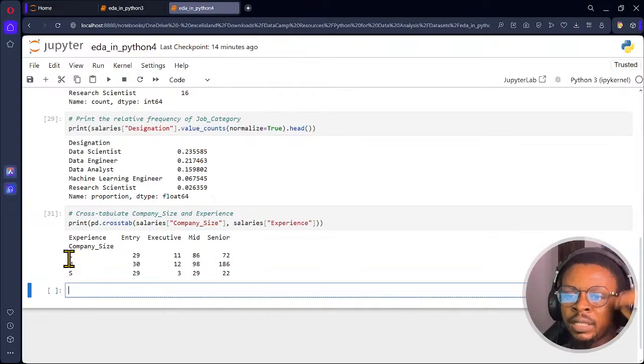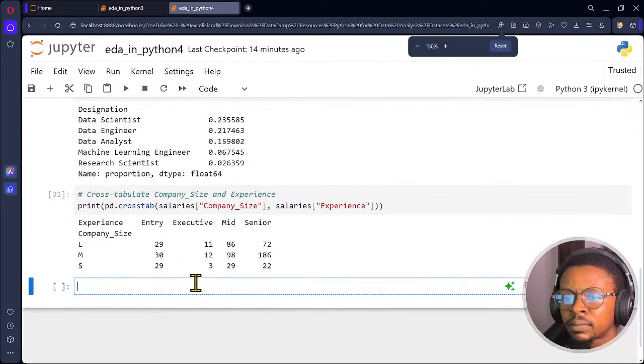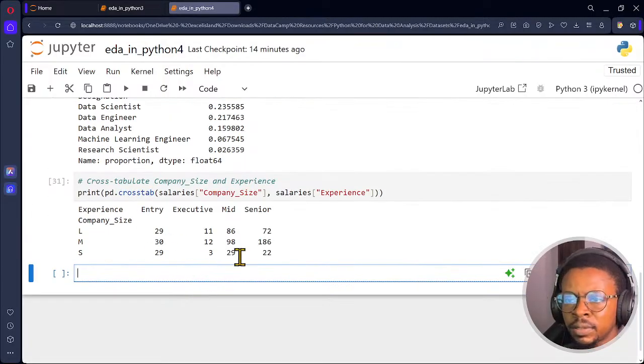For entry level in the large company size we just have 29. The highest is when we look at the senior roles, there are more senior roles in the medium companies, and there are fewer executive roles in small size companies. That's interesting to see.